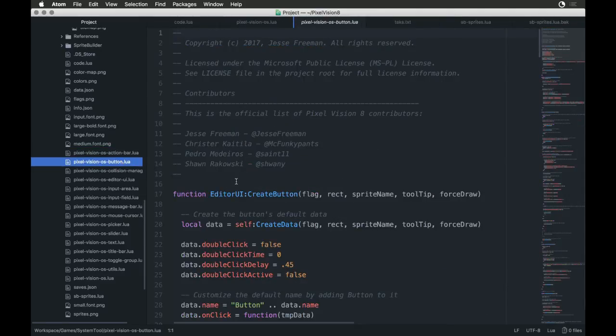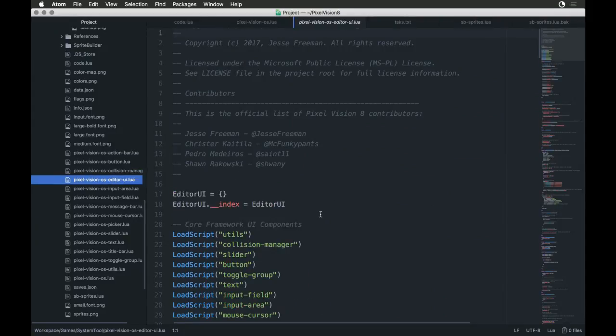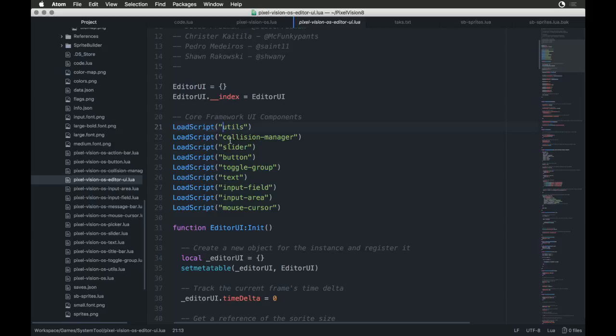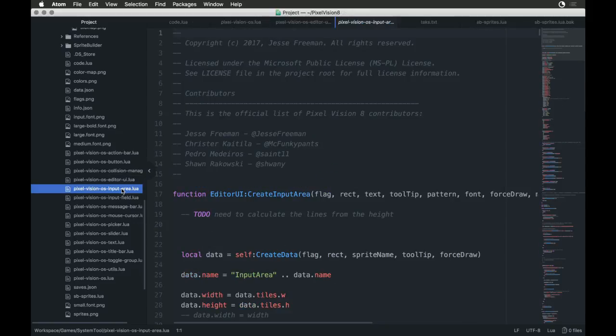Now, the next thing we need to do is go through each one of these components. I don't think they reference each other. They should all be very self-contained except for this one. This core framework is what brings in all the other components. And there, that should be good. So let's look at the input.